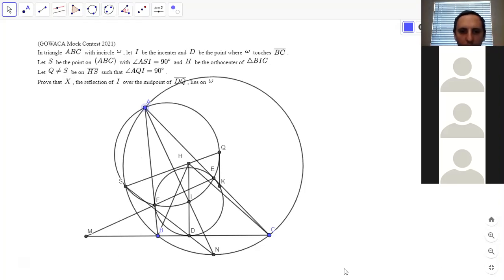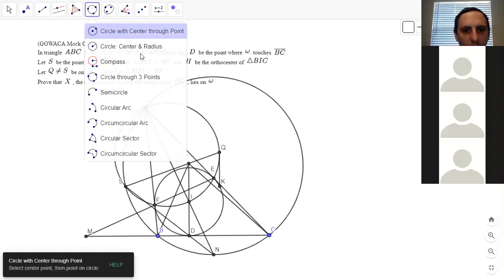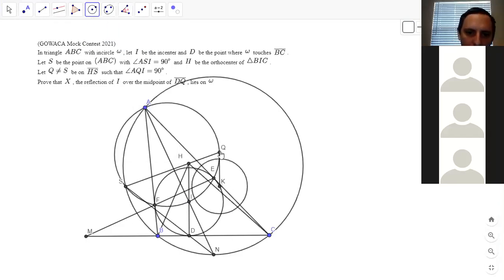And also, we didn't draw the center of the big circle, but SI passes through the antipode of A. Does KQ equal KI? Yeah, that would have to be true if the problem were true, because we want to show IDKQ is a parallelogram. So that would mean KQ is equal to ID, which is equal to KI. So maybe that's the way to go. Yeah, we want to show KIQ is isosceles. I kind of like that.